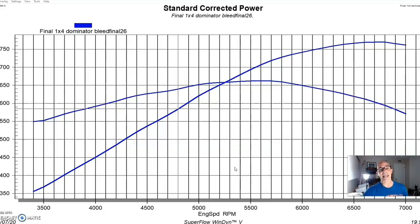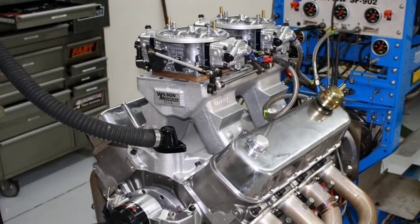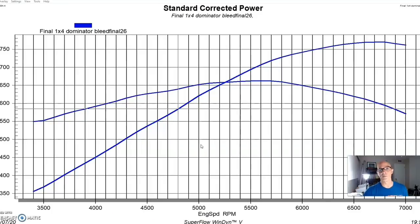But before we could add the VORTECH supercharger, we had to make a change to our test motor. Previously in part 2, if you haven't seen that, you need to check it out, we ran this combination with a couple of different tunnel ram intake manifolds. Obviously we couldn't run this with a tunnel ram, both of those were dual quads, so we had to remove those and put a single 4-barrel back on.